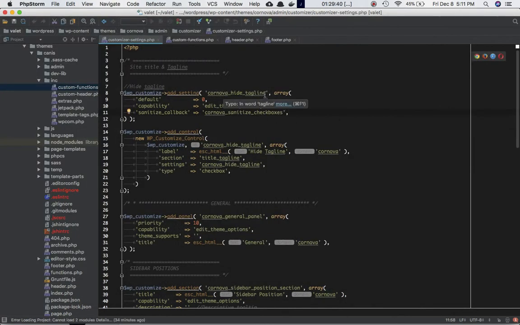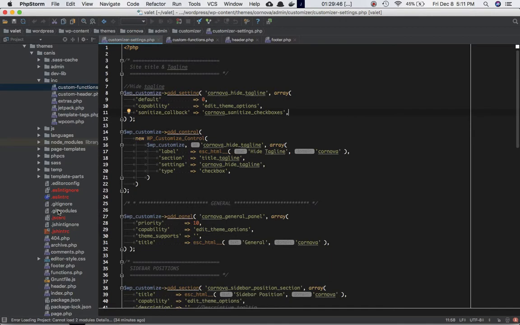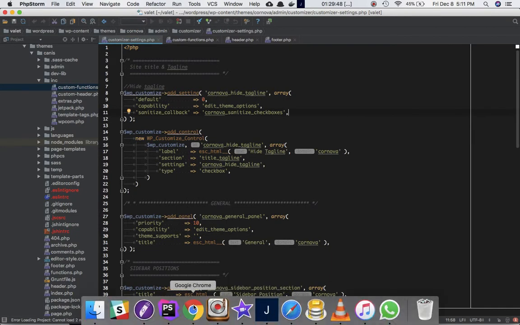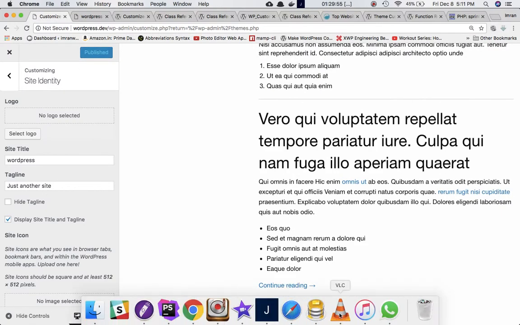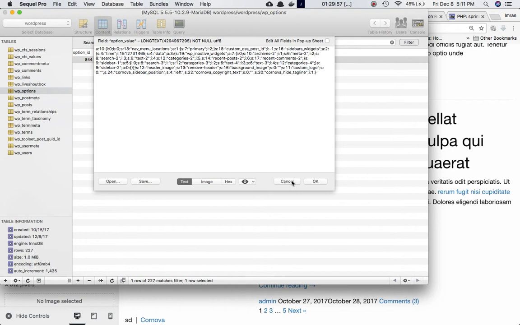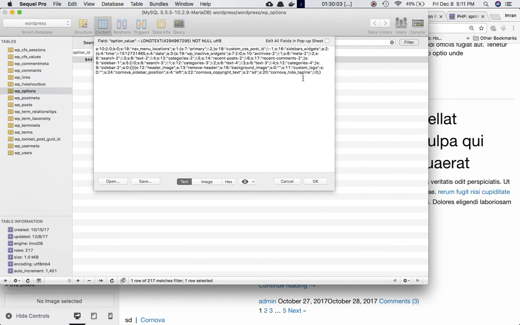Cornova hide tagline, and the value of this by default is 0, but the moment the user selects something over here, the value would change. I can show that to you. For now, if I deselect it and check it over here, refresh it, you can notice that the value of the ID Cornova hide tagline is equal to 0.